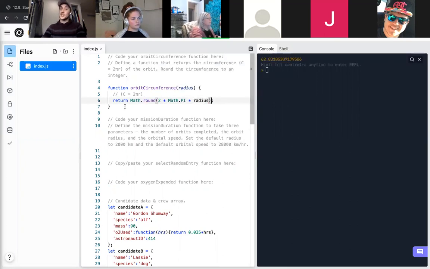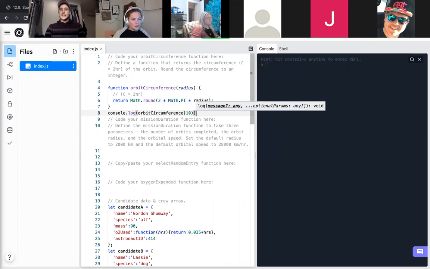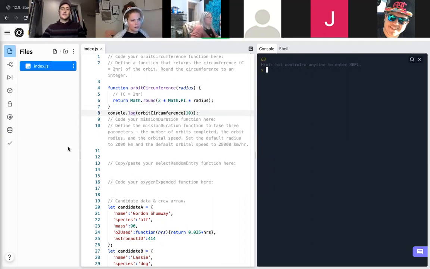So what we do to round that is just do math.round. It should round it to the nearest integer. We'll run that again. We should get 63. Oh, I don't have that anymore. Console.log orbit circumference of 10. It was 62.83 last time, so it should be 63. Here we go. Perfect. So now we are rounding. Again, apologies for that one. Absolutely correct. We were supposed to round. Any other comments or questions about that one?